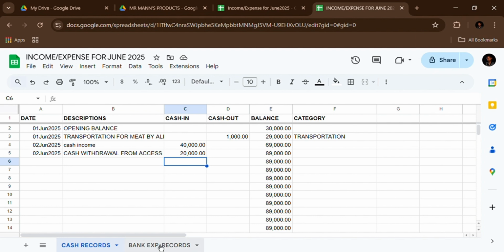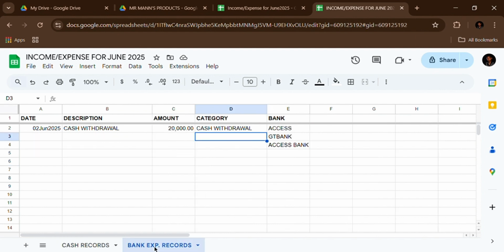And it should also be represented in your bank expense record that the cash came out of your bank. So that's the essence of tracking your records, both in cash and the records from the bank, right? You have your bank statements to always tell you, okay, this cash came into your bank. So at the end of the month, during your reconciliation, you will see all the transactions that have happened within the month, and then you can reconcile your expenses with this sheet.